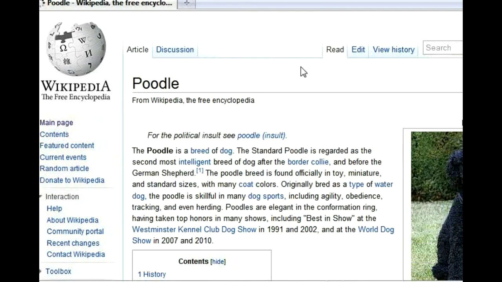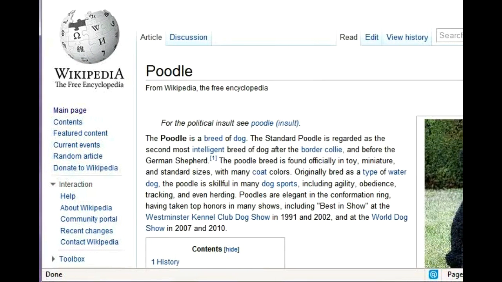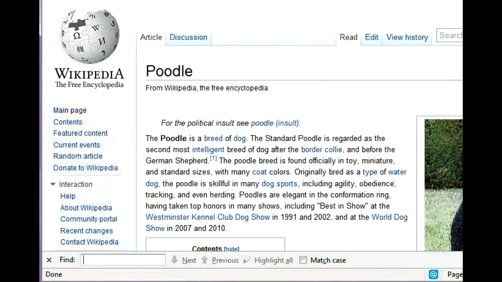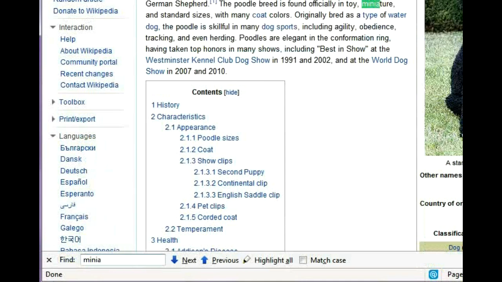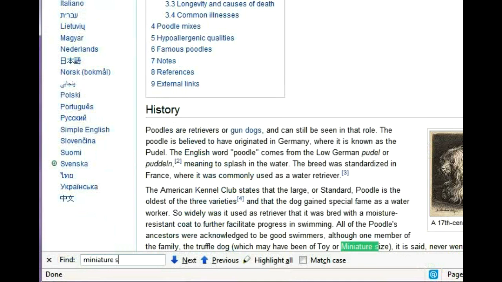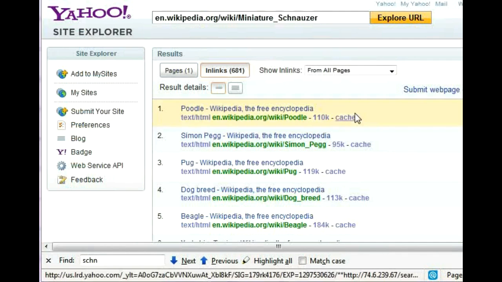We're going to find on here the link going from this Wikipedia article on poodles to the miniature schnauzer page. So we're going to do a search for miniature. Let's do the second one, Simon Pegg.